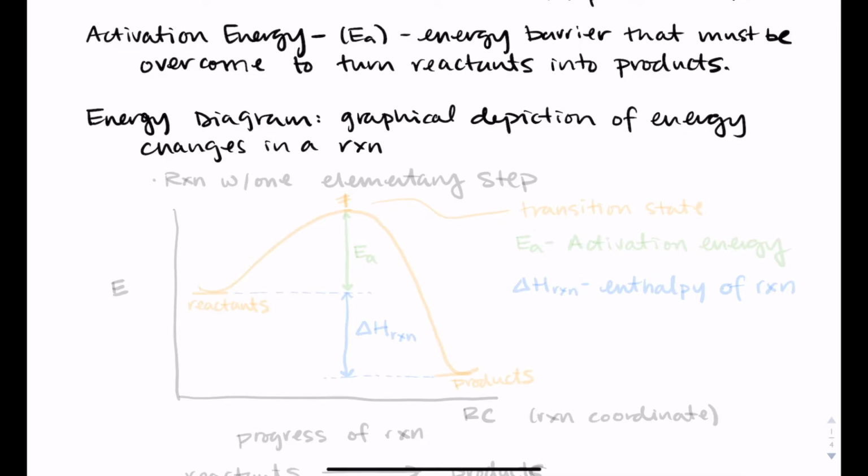And I have one elementary step shown in this picture. Not every reaction is one elementary step. We might have several bumps that look like this to show an energy diagram for the course of a more complicated reaction. And it would still go, the beginning is on the left, and then we keep going to the right until the reaction has completed.